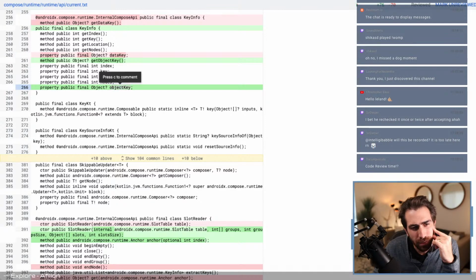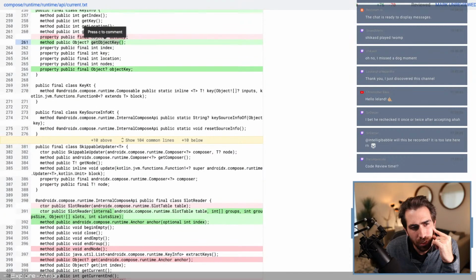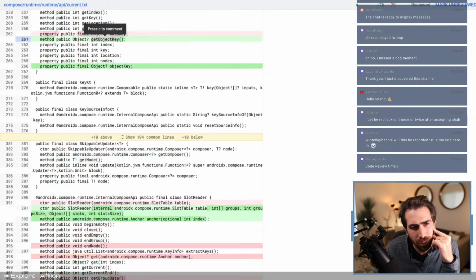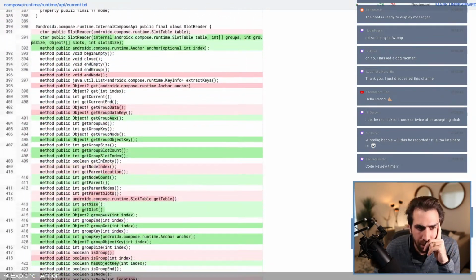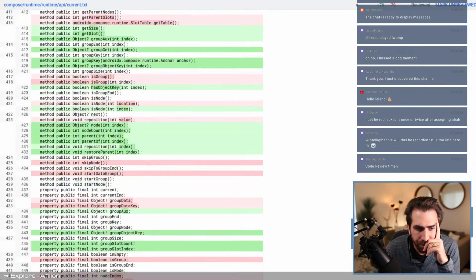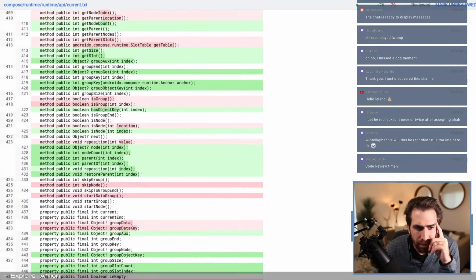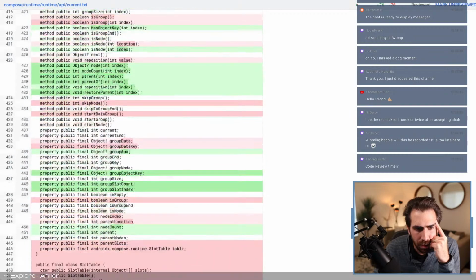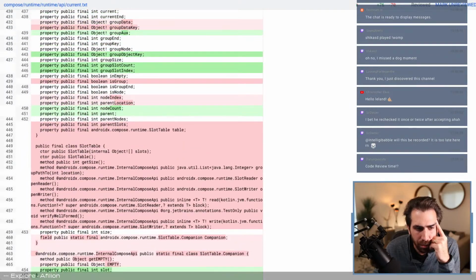Oh, I guess it is an object key, but then there's a get object key. Yeah, all right. I'm not quite sure why that happened, but okay. Well, a lot of small public API changes here.